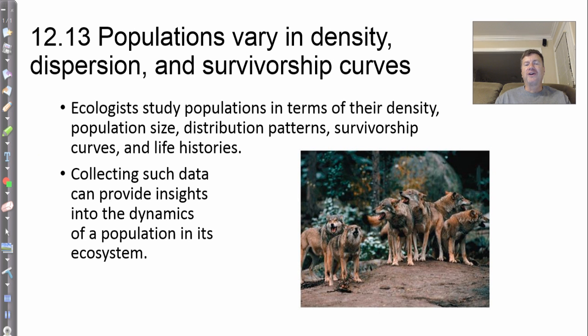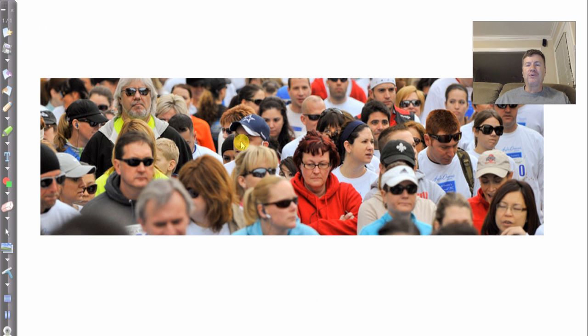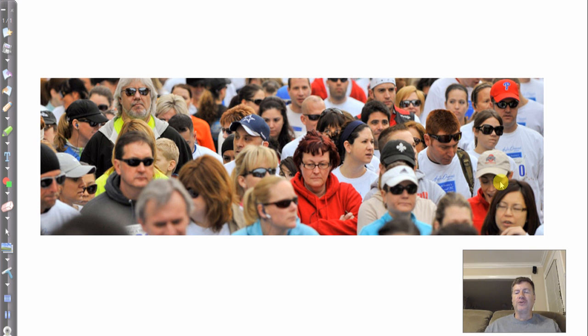Let me end with just this thought about populations, because we will mention populations in class as we go through our next study. Populations are really important to ecologists because they vary in terms of their number, their dispersion, how dense they are, and what are called survivorship curves. We care about a lot of parts about populations because as populations grow or shrink, that affects other interactions in an ecosystem. So we're going to talk about how we measure populations, why it's important to do it, and in particular, we're going to focus on this population, humans.